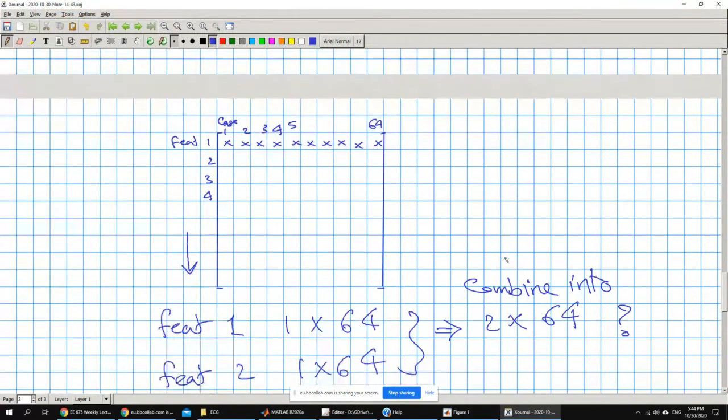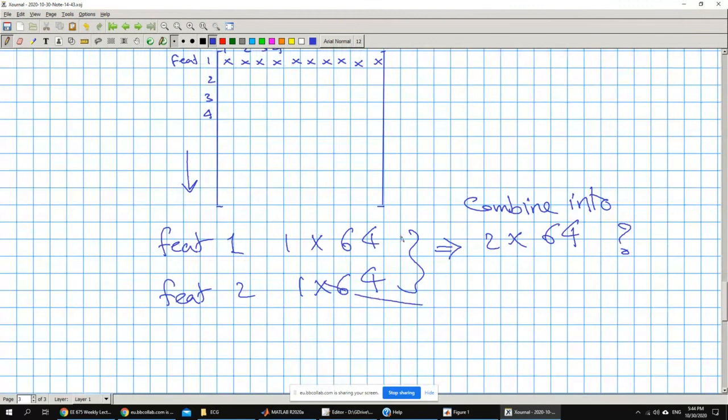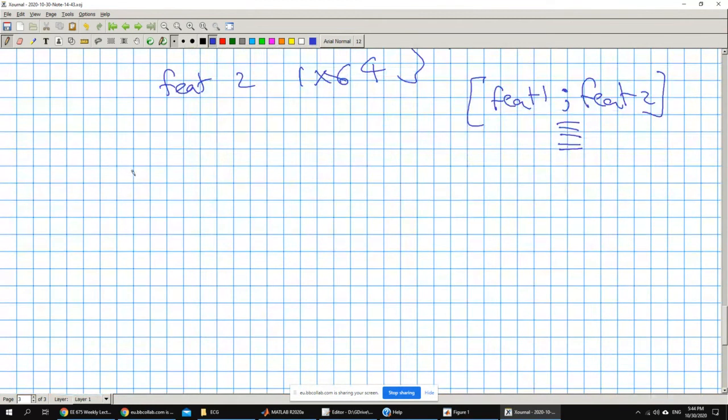We combined them using semicolons, and came up with an array, let's just call it the feature array, with features here and cases here.